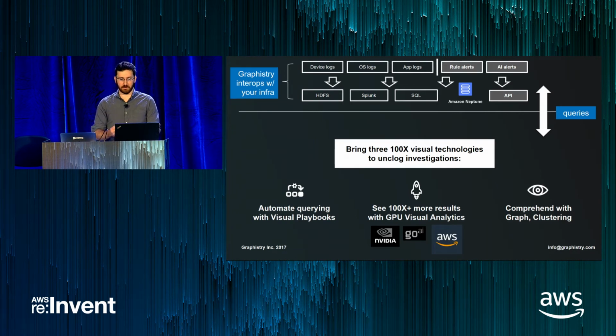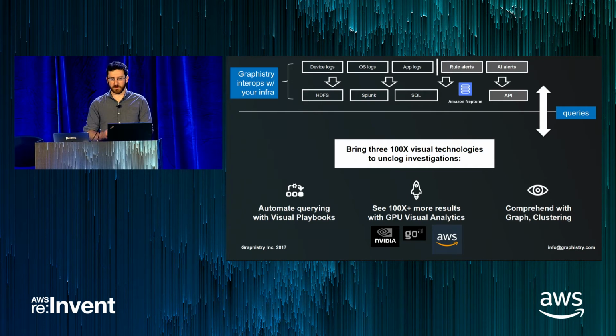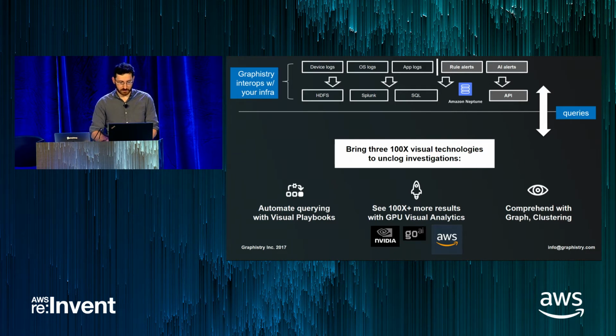And the second thing is actually the GPU aspect, where for individual steps of investigation, maybe one of your queries returns a lot of data. Generally, the answer is a small one, but for that one step, your visual tooling and your investigative tooling shouldn't just fall over if one of your steps has a lot of data. They should help you print it back down. And so that's where the GPUs come in. And I want to make one note, it's been very cool for our team, we were one of the first users of GPUs on Amazon. I think the P3s just came out recently, and it's been fun to watch for every version jump to see our platform go a bit faster.